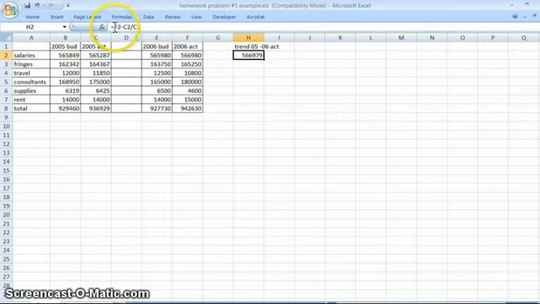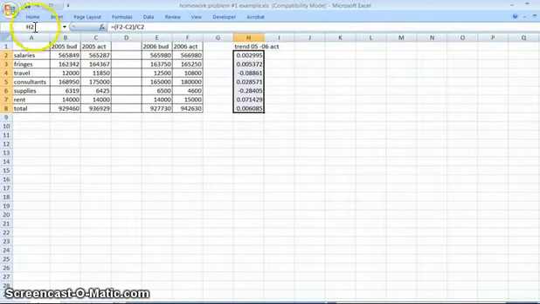Because we forgot our basic high school algebra. And that is that if you want these two numbers treated as one, you have to put them in parentheses so that it makes it the quantity F2 minus C2 divided by C2. So now when we do that, we'll get an entirely different answer, as you can see. But again, just like in variance, we don't have to do it all over again. We can just copy, drag it down. You have the answers.